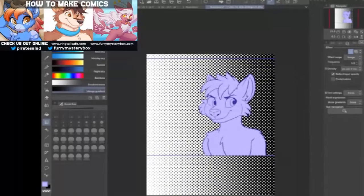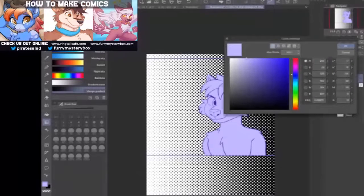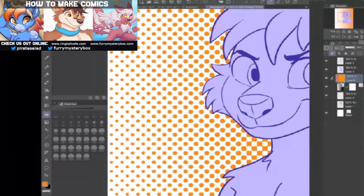And then there's also a secondary thing you can do, which is if you go into it, make a new layer, and then you clip it. That's this little thing here. What clipping does is it attaches it to the layer below so that it won't show up anywhere where the stuff on the layer below is not. So in that case, I could take it and then take like, I don't know, bright orange, bright red, orange, and then just flood fill this layer, right? And now all my dots are orange.